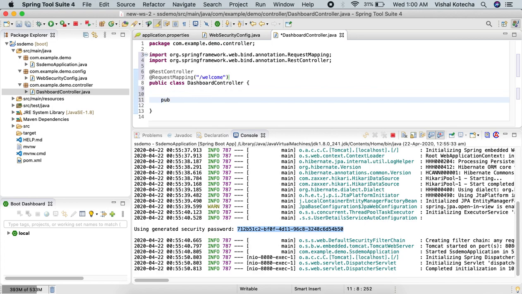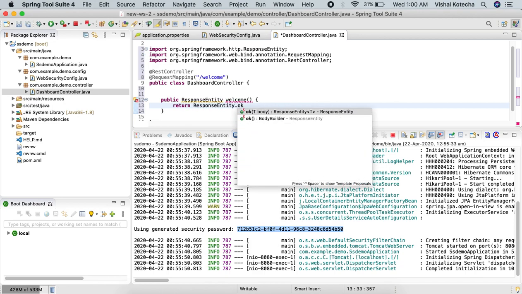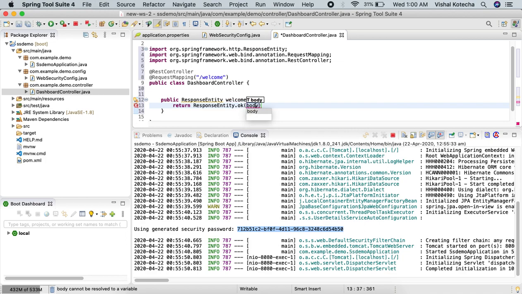Now I need one endpoint, so I will create one with ResponseEntity as my return type, and I'm going to just call it welcome. I'm going to return ResponseEntity.ok, because this is a 200 status. So in this ok, I'm going to say the body will be welcome.